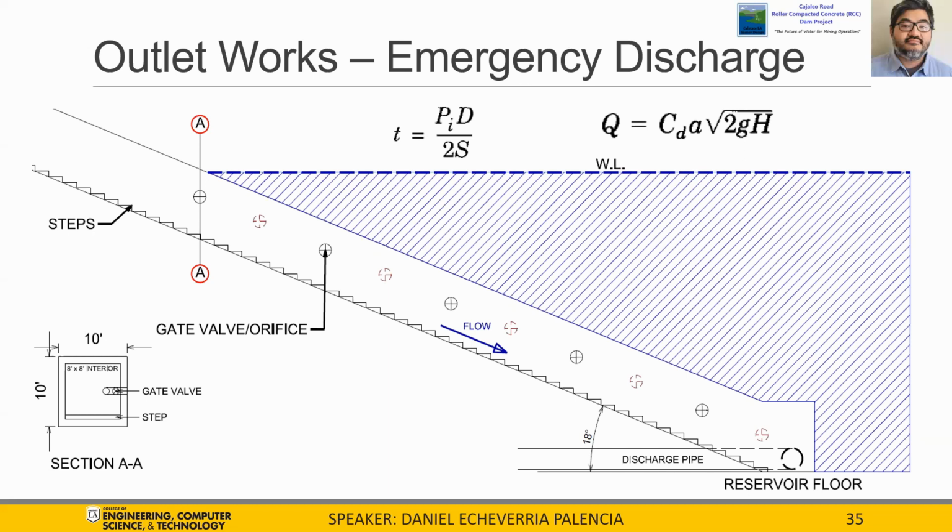The image shown is a profile view of the incline structure. To ensure that we can draw water at variable water levels, we placed alternating orifices on both sides of the inclined structure, each increasing in elevation of 5 feet. Our outlet pipe is connected at the base of the structure. Due to the low velocity in our outlet pipe, it will need to be flushed regularly to remove sediments.